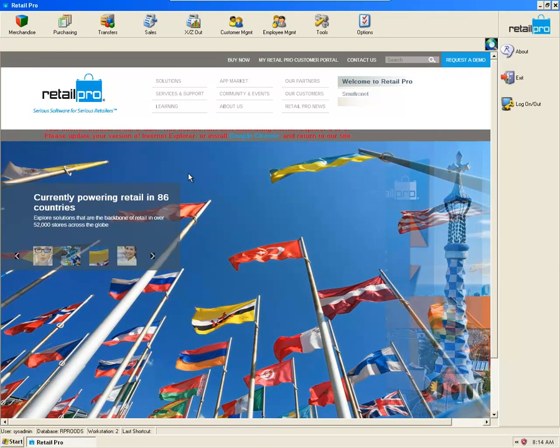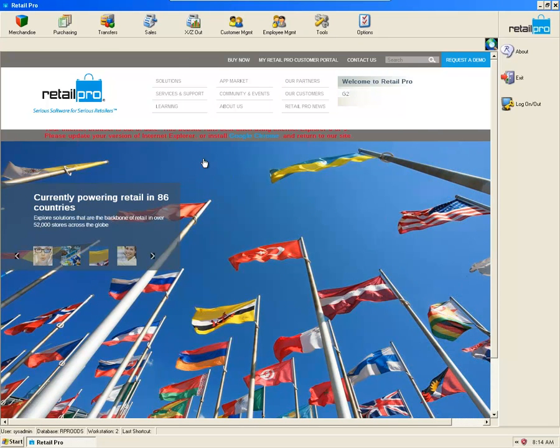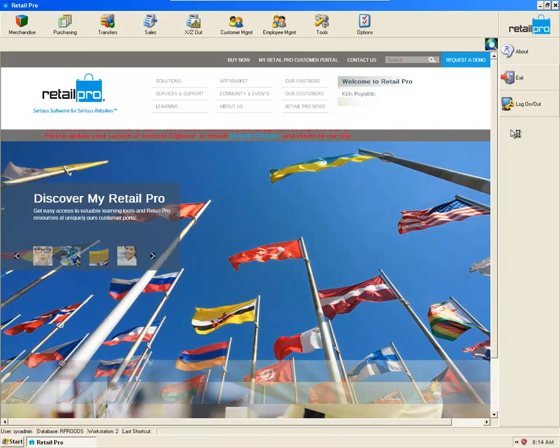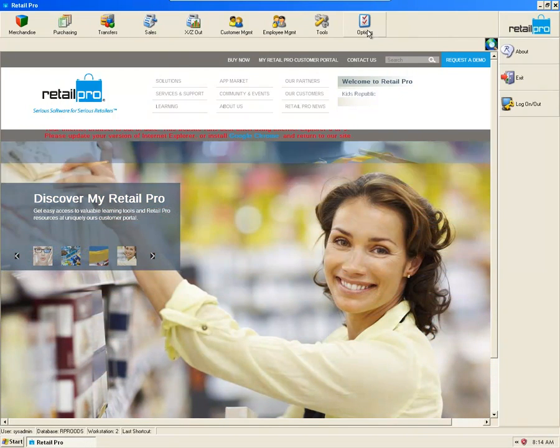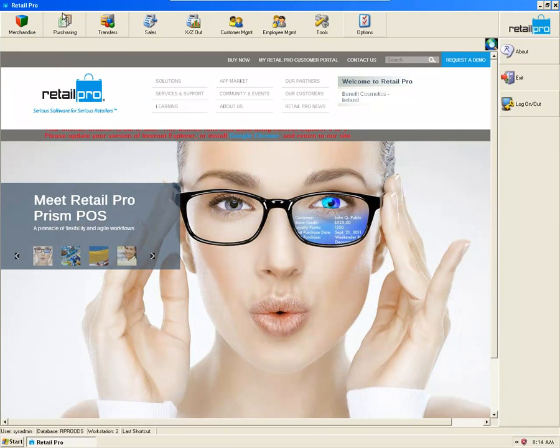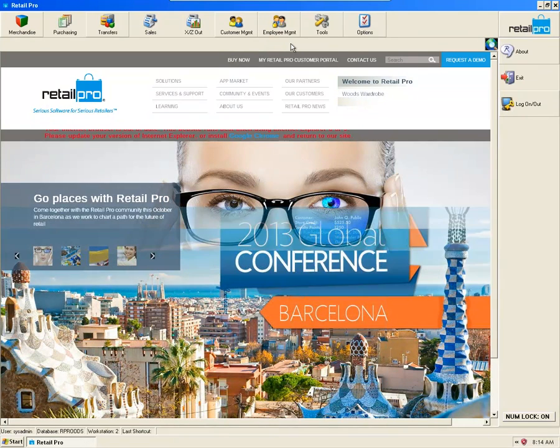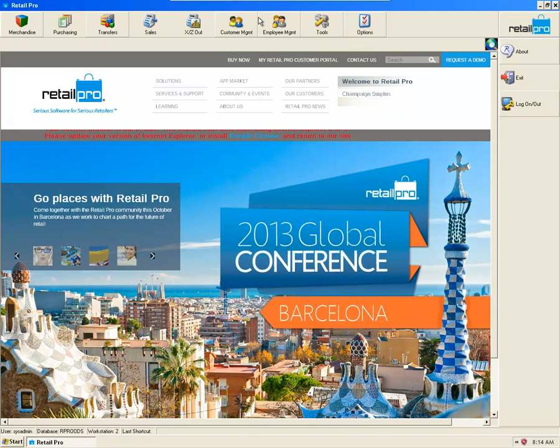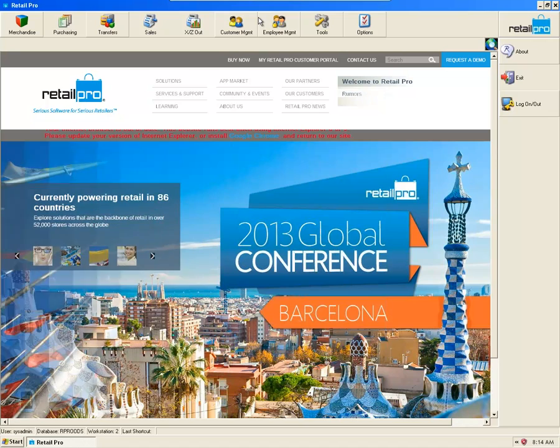But this, like I said, is just mainly an example of what you can do with this home screen. And the same thing with these toolbars up at the top and on the side. Certainly we can customize those to show anything you want. For example, up here at the top, you might see me circling, a link to the purchasing module, which we'll look at a little bit later, or employee management. You may not need these tools at the point of sale station, so we can take those off. Like I said, this is just Retail Pro out of the box, and it can certainly easily be customized for whatever your needs are.